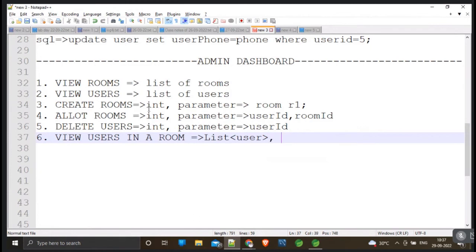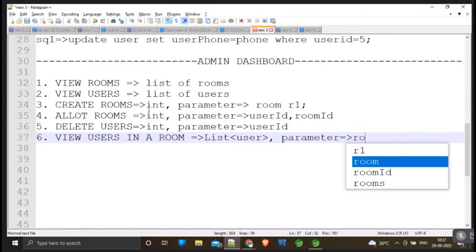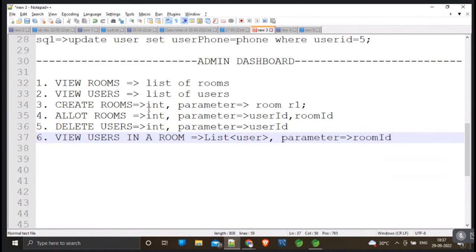We are implementing many to one mapping, so one room can have multiple users, and that's why this method returns a list of users. We have to pass one parameter called room id. Based on the room id we can fetch the different users. So these are the different methods of an admin dashboard.